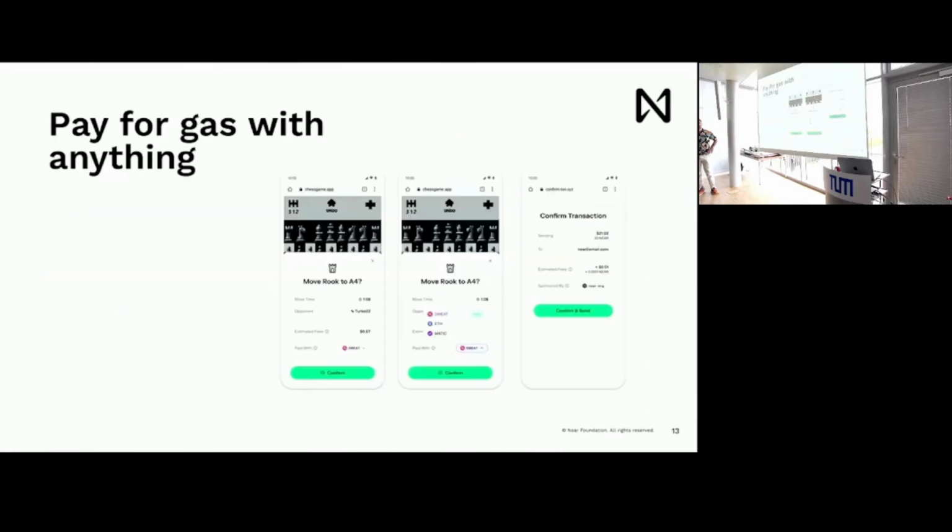What this allows for is paying for gas with anything. So you don't need to know that you're using a chain on Ethereum or Sweat or anything like that, provided you make a payment to an individual who's willing to pay you back in gas. You can do this wherever you like. Generally, we found that if you have to get the correct set of gas, it normally takes the average user about 2.5 hours to bridge it to the correct chain.